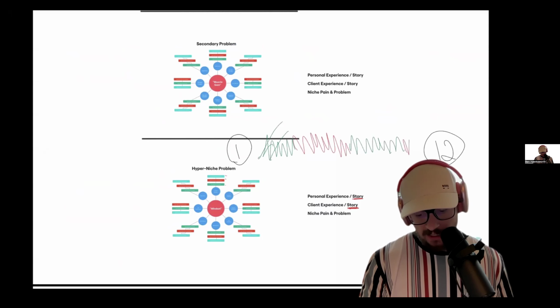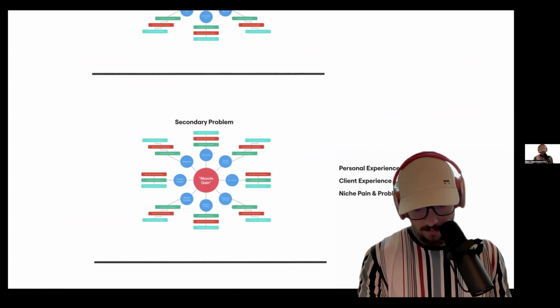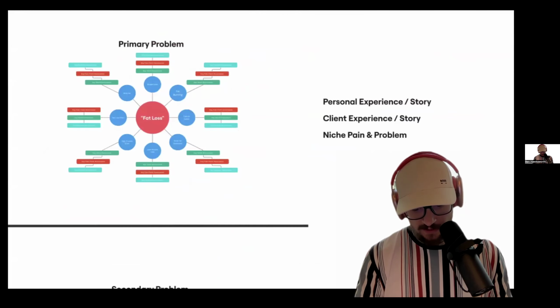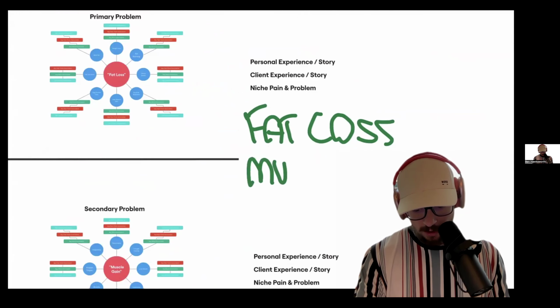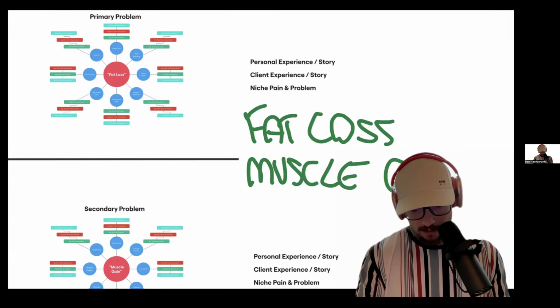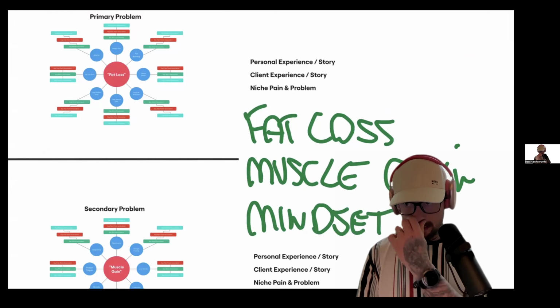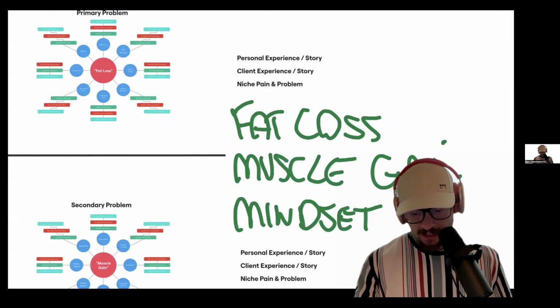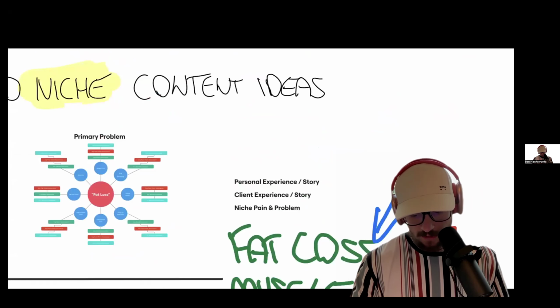What we're basically doing here is making sure that when it comes to everything associated with your company, as in the example I've put here, people will know you for fat loss. People will know you for muscle gain. People will know you for mindset. That is the aim of the game, right? This here is basically the core foundation of everything that you need to do. So, for example, when I go down onto there, this here needs to be your offer, right?